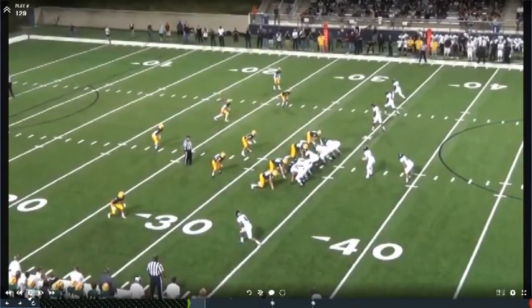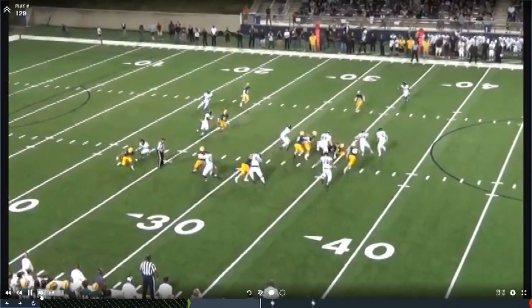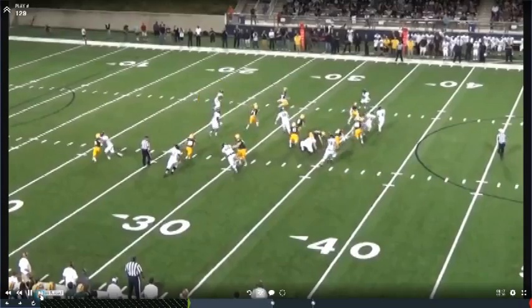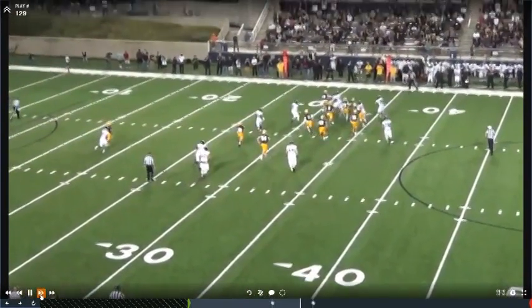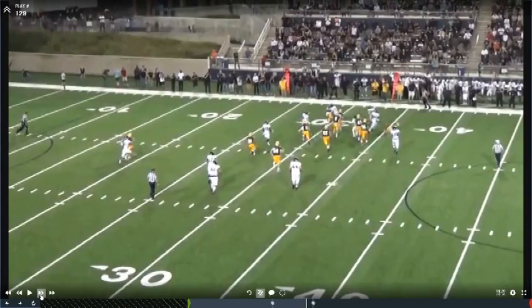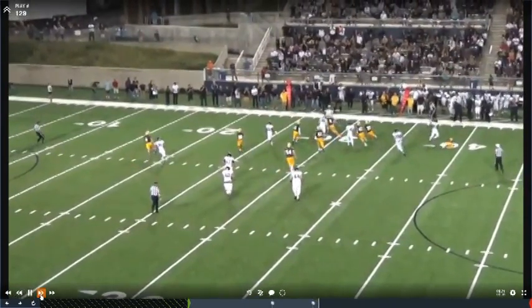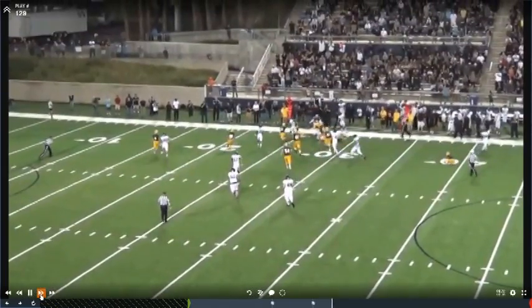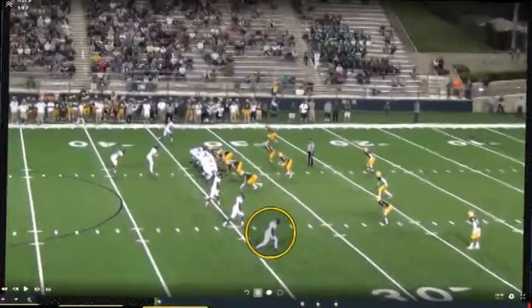Okay, we're going to run this again, this time slowing things down. This is a busted play. This is where typically we see these types of fouls, these peel back blocks and blindside block. Servite number 14 is going to hit Edison number 5 with a blindside block, and subsequently Servite number 66 hits Edison number 9 with a blindside block.